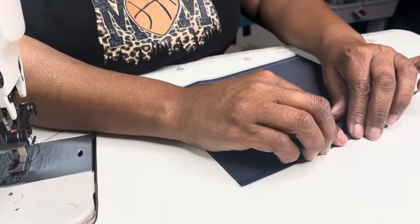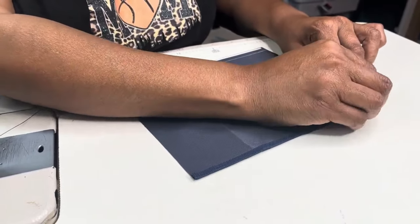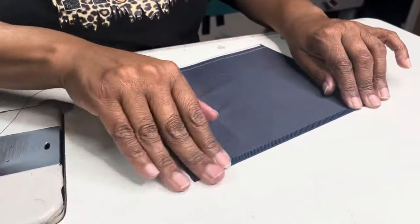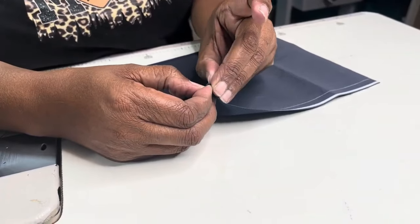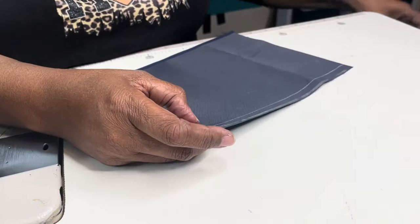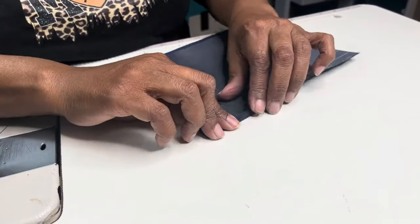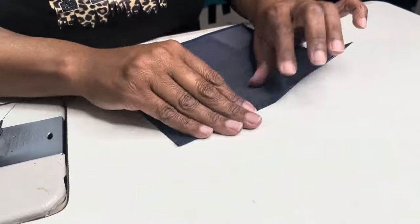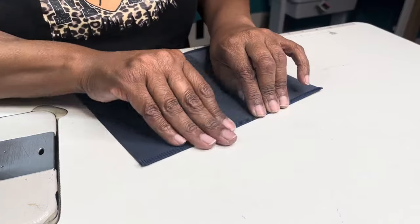So when you cut your slip pocket piece, try to cut it as accurately as possible. The measurements are on the cutting chart. There is no pattern piece for this, but it's so easy to make yourself one if you prefer to have one. Just mark the measurements on a piece of paper or cardstock and just cut it out and then notate what it is and you'll have a pattern piece.